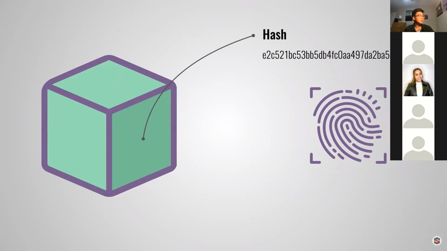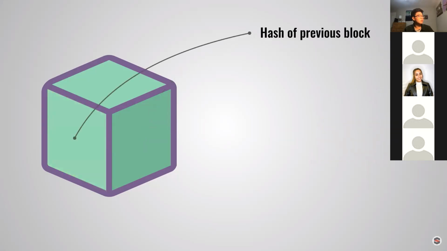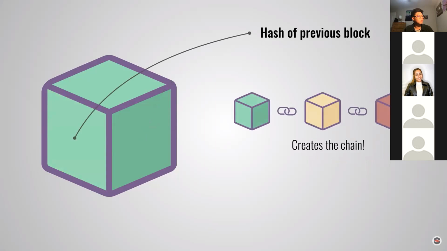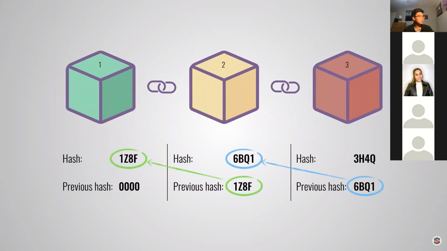Once a block is created, its hash is being calculated. Changing something inside the block will cause the hash to change. So in other words, hashes are very useful when you want to detect changes to blocks. If the fingerprint of a block changes, it no longer is the same block. The third element inside each block is the hash of the previous block. And this effectively creates a chain of blocks, and it's this technique that makes a blockchain so secure. Let's take an example. Here we have a chain of 3 blocks. As you can see, each block has a hash and the hash of the previous block. So block number 3 points to block number 2, and number 2 points to number 1.